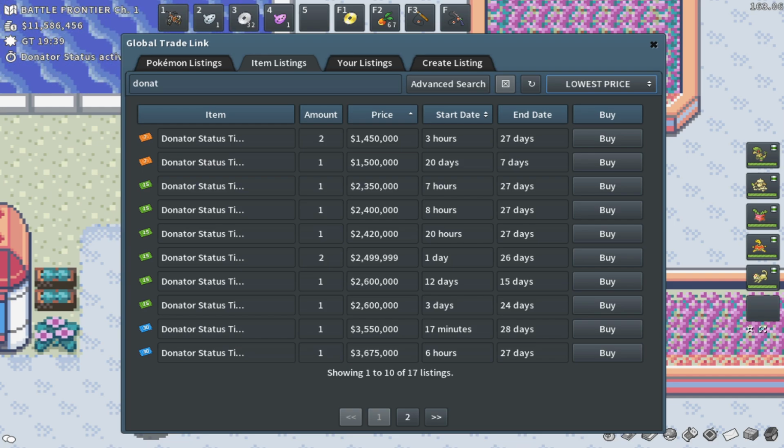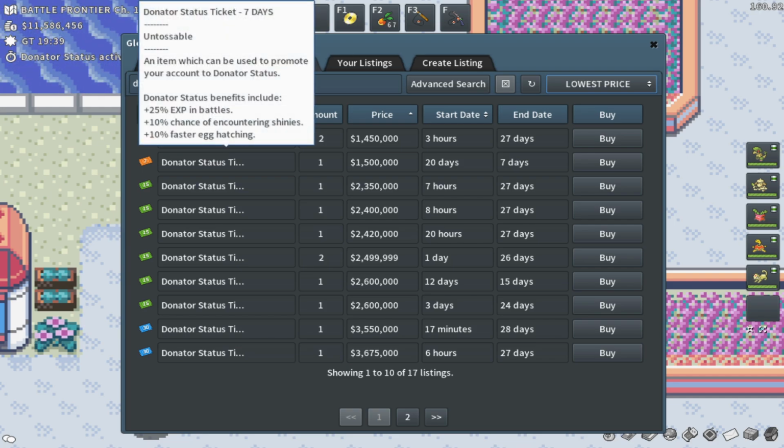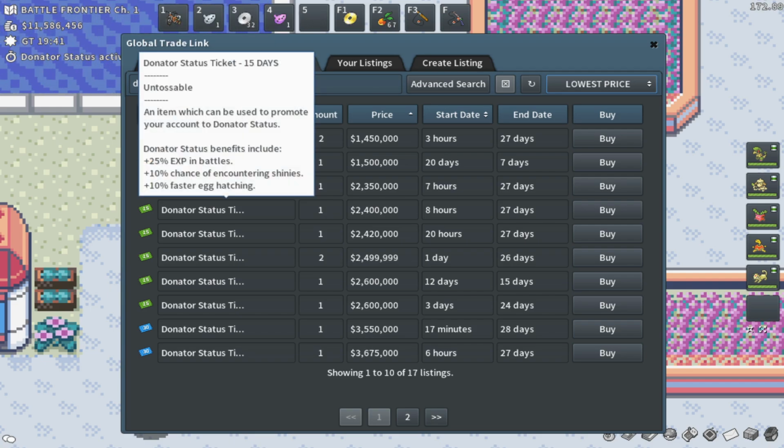For those who don't know, donator status is a temporary status that can be gained by consuming a donator status ticket. The donator status gives 3 effects: plus 25% increased experience gained in battles, plus 10% chance of encountering shinies, and plus 10% faster egg hatching. Donator status has 3 different lengths: 7-day, 15-day, and 30-day. And it's not your in-game time, that's in real time. So it's not 15 games of playtime, it's 15 days IRL.